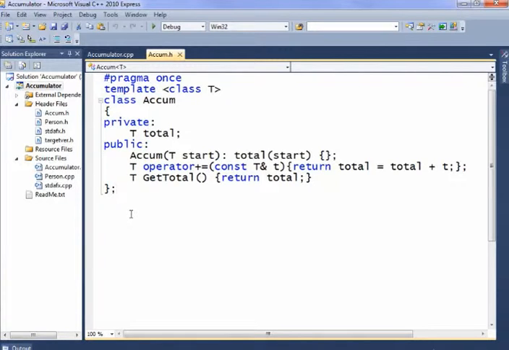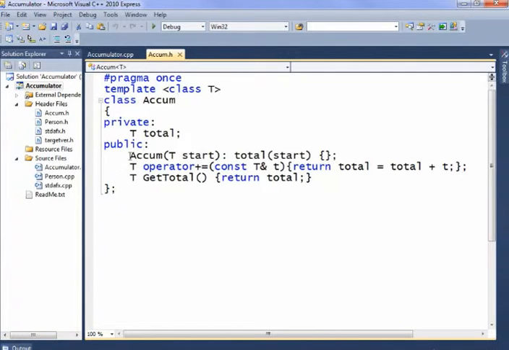That's pretty normal, that everything is in the header file so that it can easily be brought in by the compiler everywhere that it's used. As with the functions, you notice we start template class T, and then we are defining a class, and this is the end of it as usual. And inside we use T for the type placeholder, just as in the function. So accum here, if you're making an accum of ints, it'll have an integer total. If you're making an accum of floats, it'll have a float total.